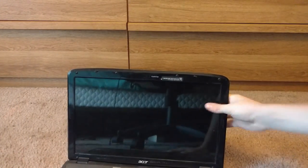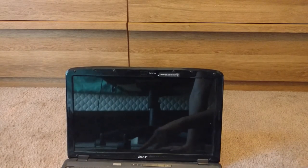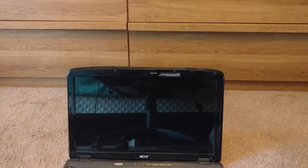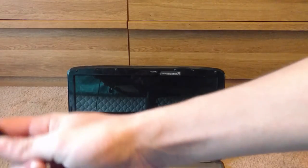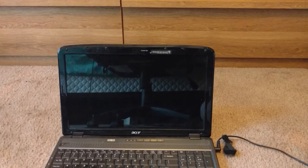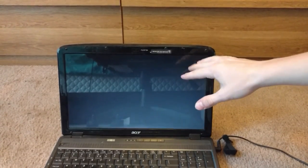Intel Celeron, whatever that is, I don't know. Aspire 5335, if you want to know what kind of laptop this is. So let's boot that up real quick. Turns out it wasn't charged, so let's plug that in. It's alive.